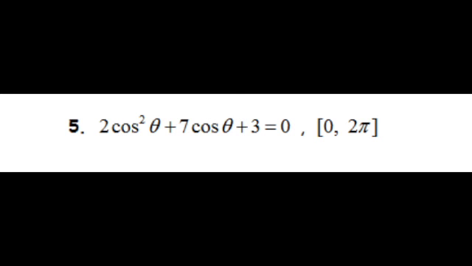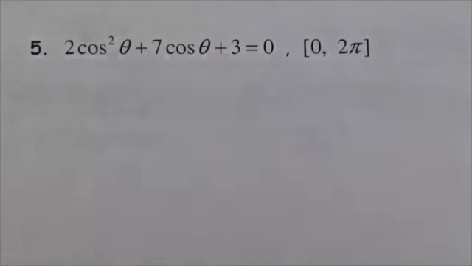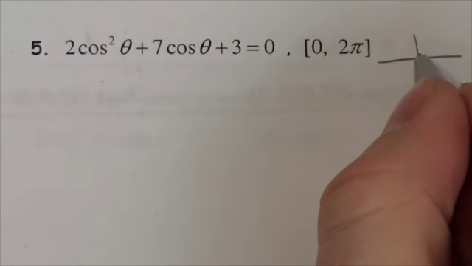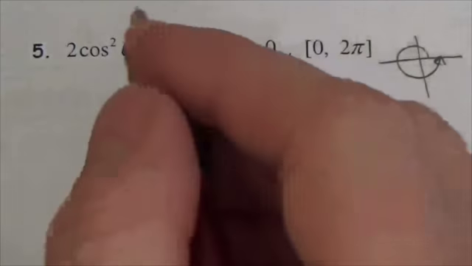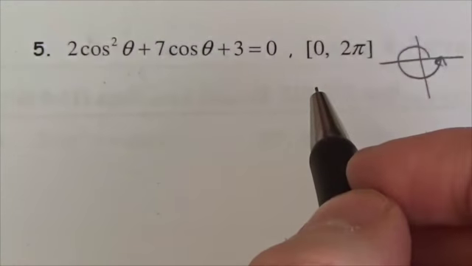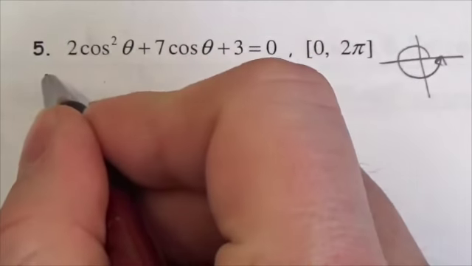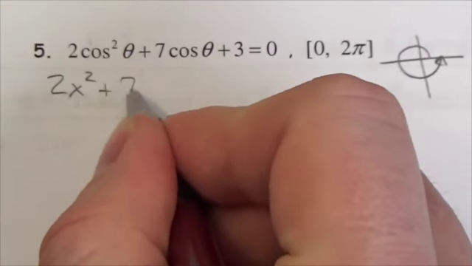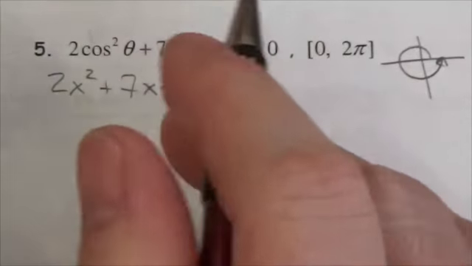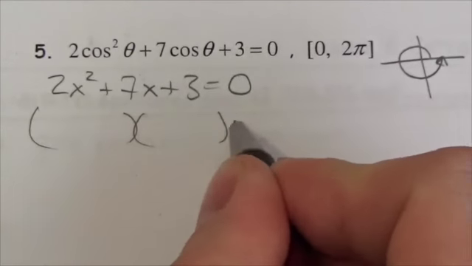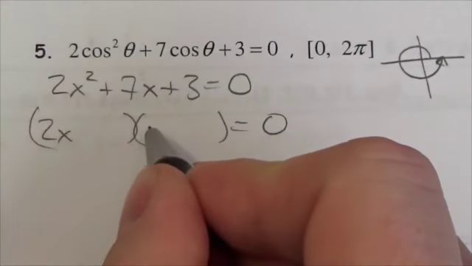2 times the cosine of theta squared plus 7 times the cosine of theta plus 3 equals 0, where theta is between 0 and 2 pi. So for this next question, again, let's take a quick look at our domain here. And again, nothing new here, 0 to 2 pi, so complete rotation, and again, we're including the endpoints. Once again, this is quadratic in cosine, and again, I don't want to work with that right now, so I'll replace the cosine with x. Okay, and I'll solve the quadratic first, and hopefully this can be solved nicely by factoring, but we'll see.